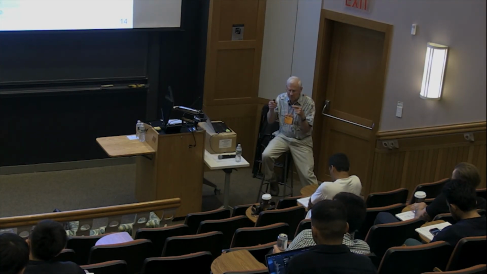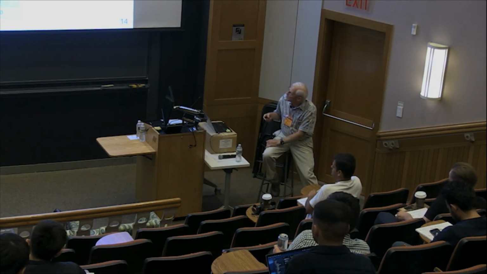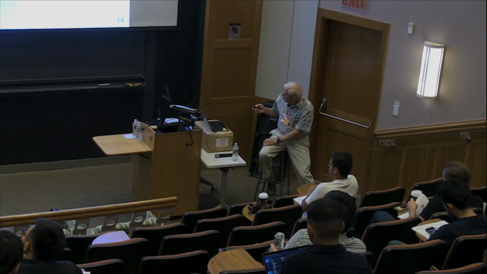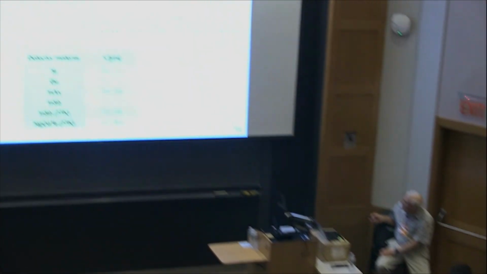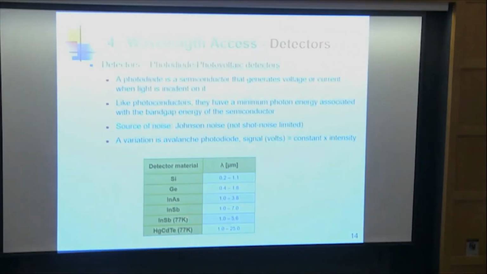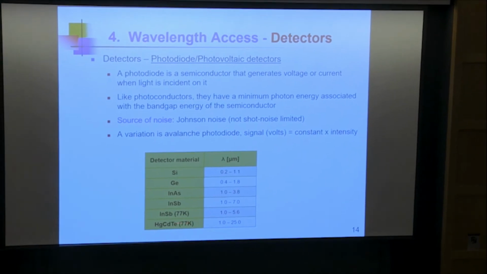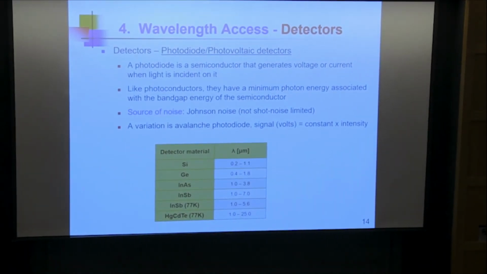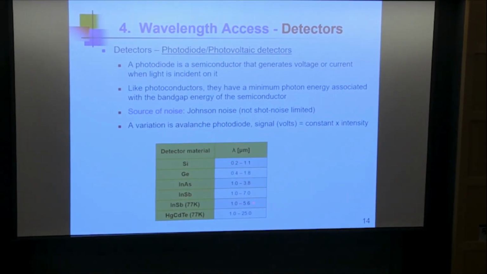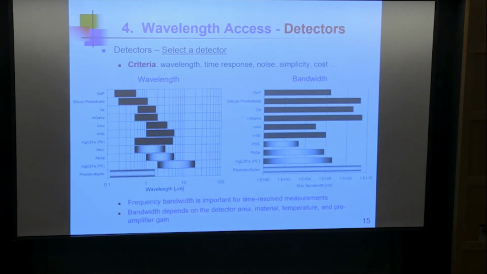If you only want to measure power, you might only use a thermal detector that measures the power on a surface. So the wavelength range would determine the detector type you would use. Another characteristic is if you want to go to long wavelengths, you may use what's called a mercury-cadmium telluride detector. Indium antimonide is good out to about 5.6. Then there's the area of the detector, the bandwidth of the frequency response of the detector. A lot of questions about the detector to do the experiment that you've set out to do.